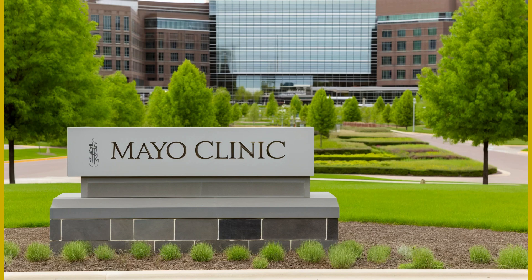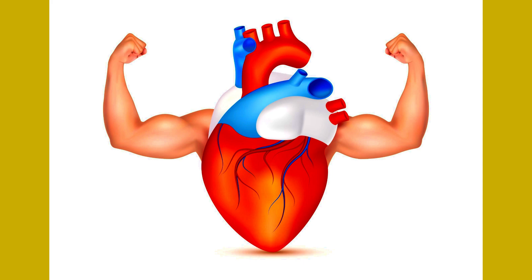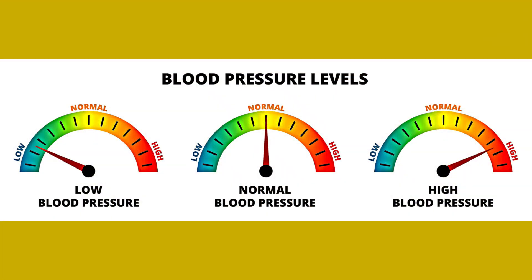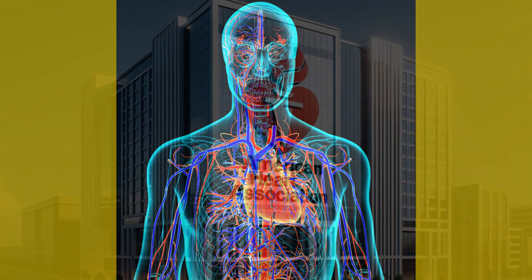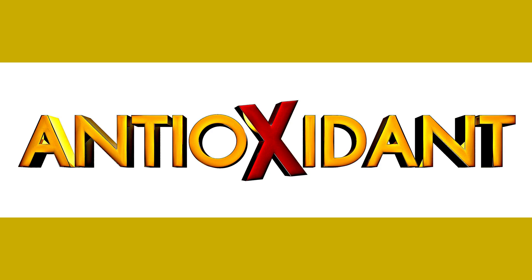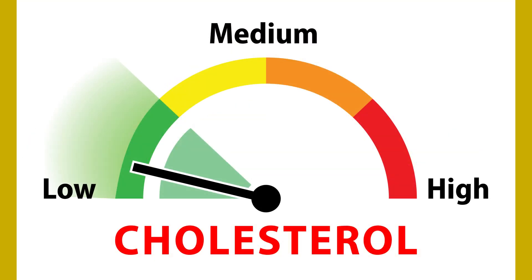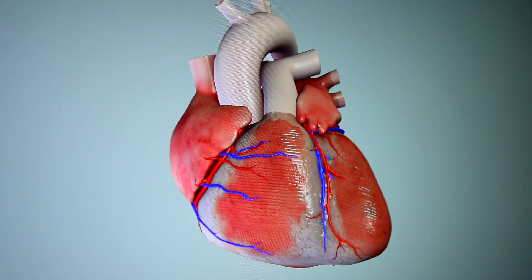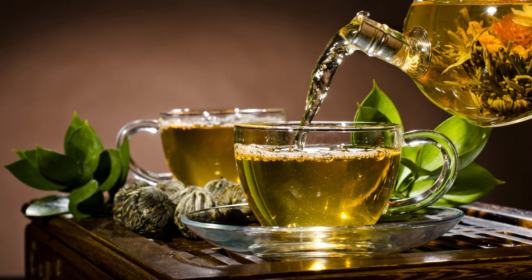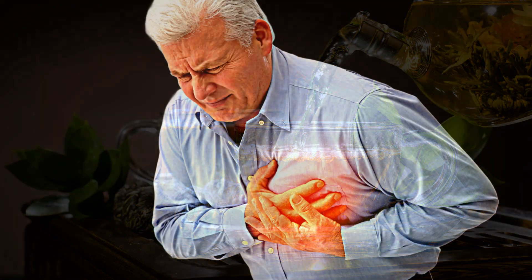Number three: supports heart health. Research at Johns Hopkins School of Medicine in 2021 shows that cloves can help regulate blood pressure and improve blood circulation. Studies by the American Heart Association in 2018 indicate that the antioxidants in cloves can help reduce cholesterol levels and improve heart health. The American Journal of Clinical Nutrition in 2008 reported that green tea consumption is linked to a reduced risk of heart disease.